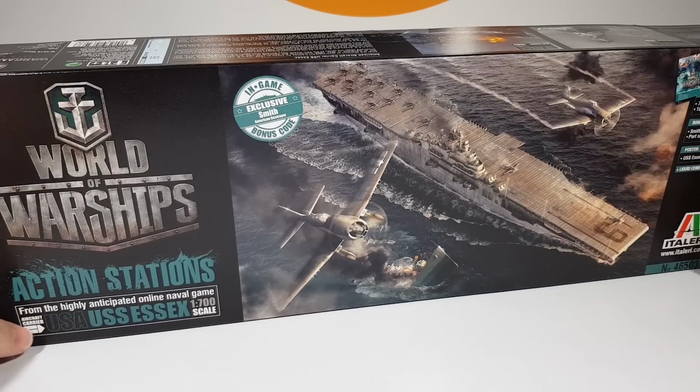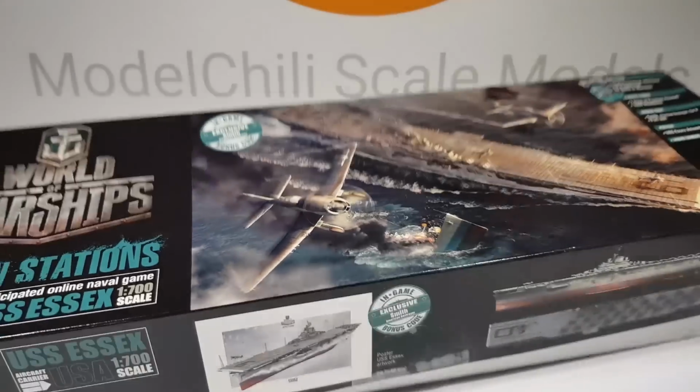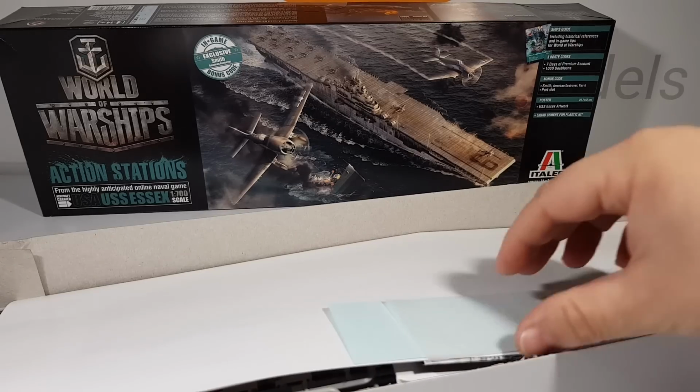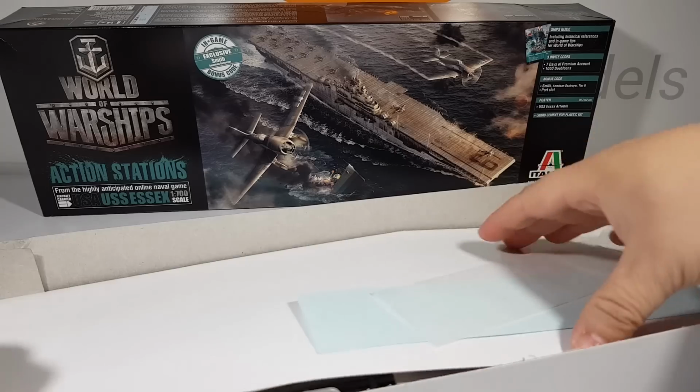Now this is 1 to 700 scale, so it should be quite sizable, but not too big. I just want a nice quick little project while I'm currently in lockdown. First of 4 weeks, at least. So let's see what we've got.